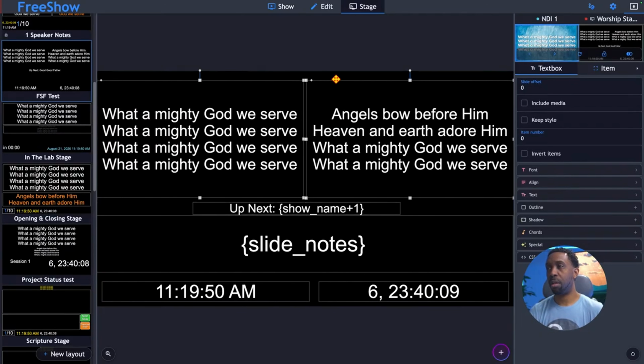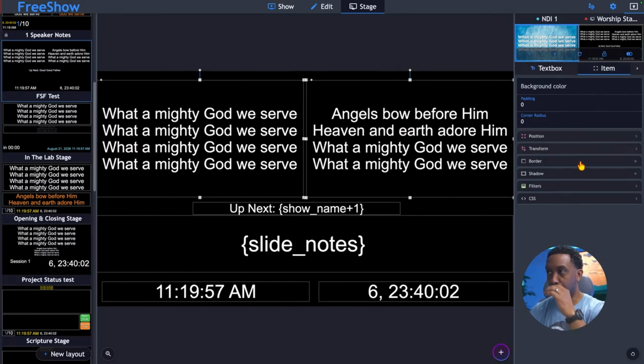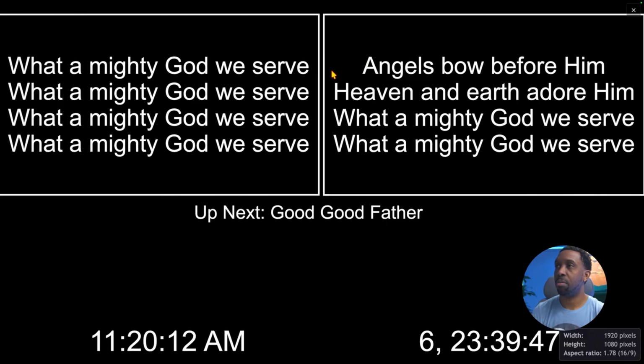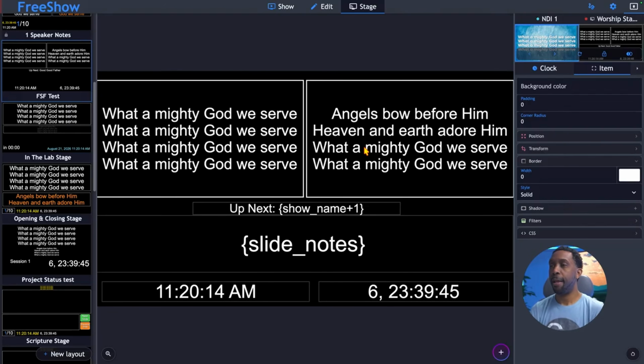Boom. All right. And so with this, I like a border for some reason, you guys. I'm gonna add a border to my items here. So we got the border on those. And then it just says up next with Good Father. All right. And so for that preview, if we select it up here, oh, there we go. It shows up like that. Now, what I would do probably for this, I would probably change the color of this as well, right? So this is some things you can do to customize.